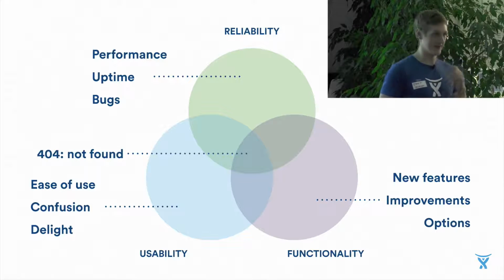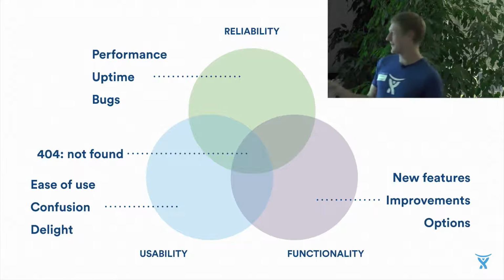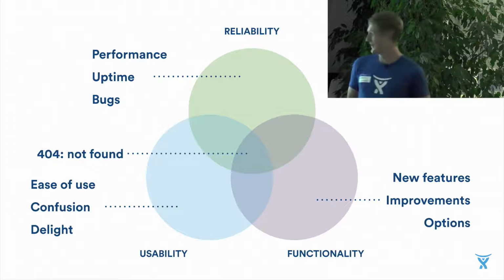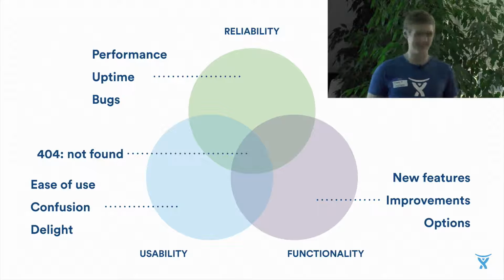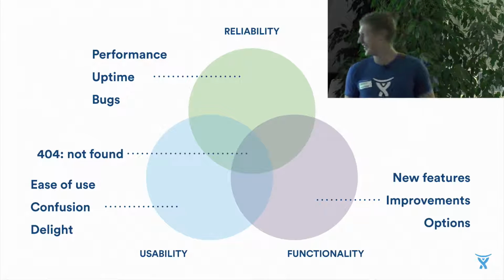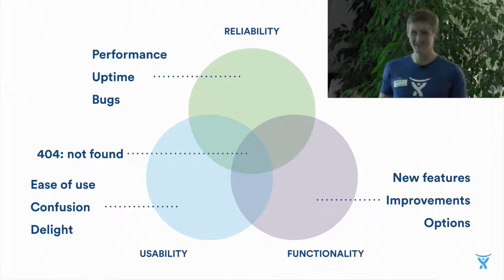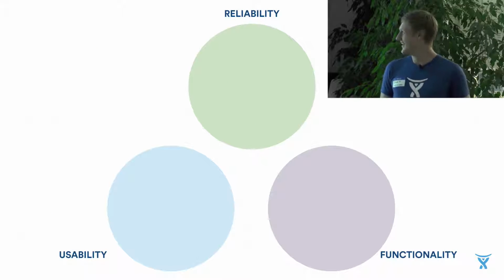But in reality, you have to make sure that you're balancing all three of these as well as you can and prioritizing between them effectively. And it would be really easy to prioritize them effectively if you could say, well, we want to do the most for all three of these, so we're going to work on all the overlap between reliability, usability, and functionality. But that doesn't really exist. And in reality, it's not really a Venn diagram. It's like that. And that's probably what makes software development hard. And if it was easy to prioritize between these three things, I probably wouldn't have anything to say tonight.